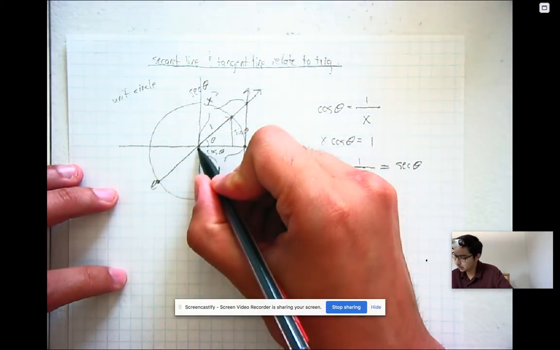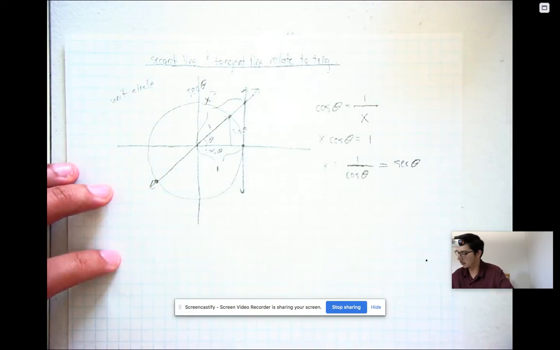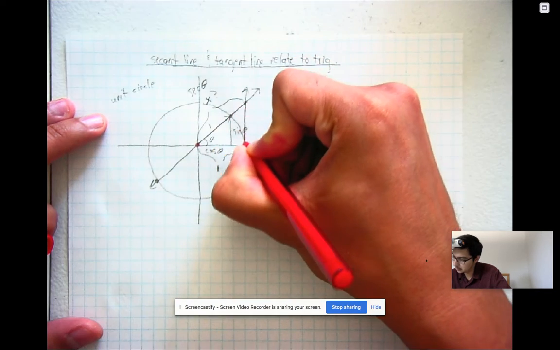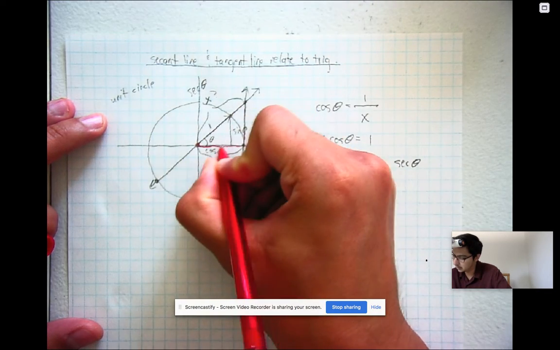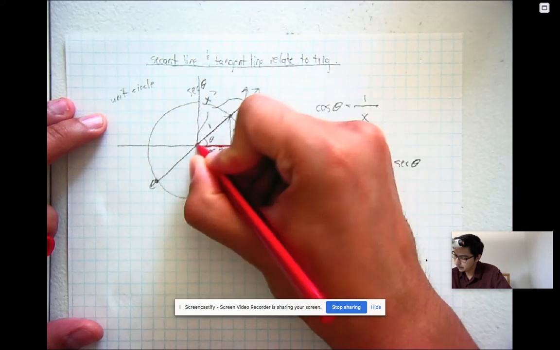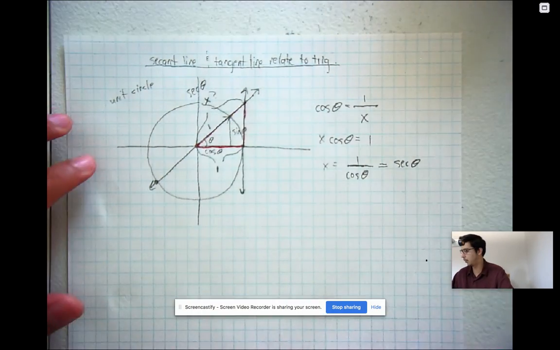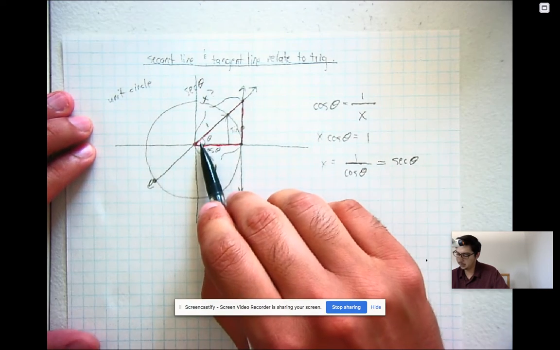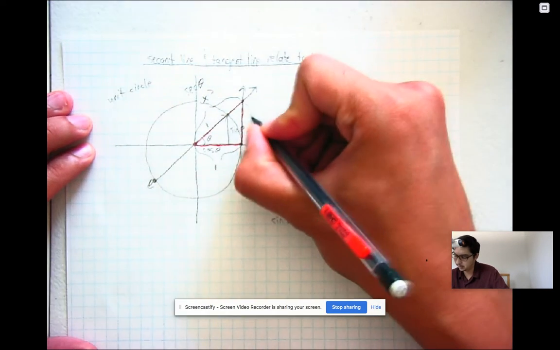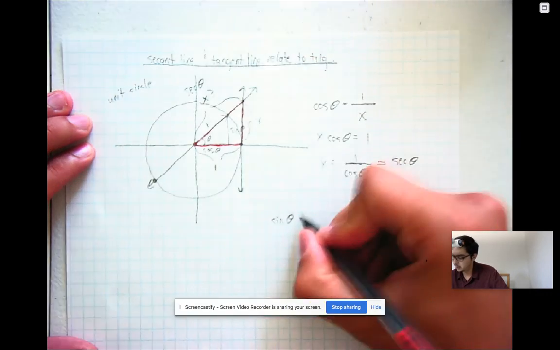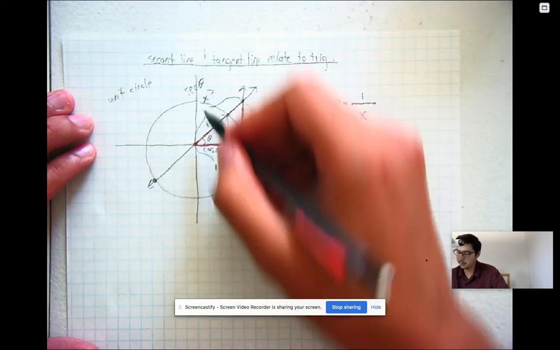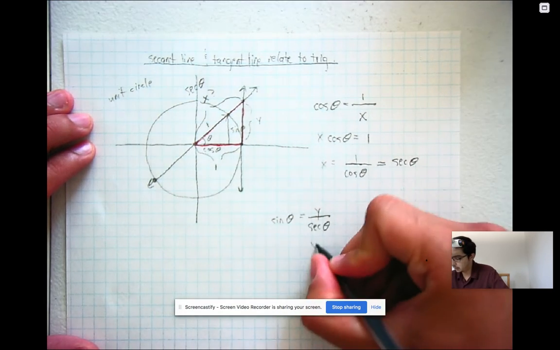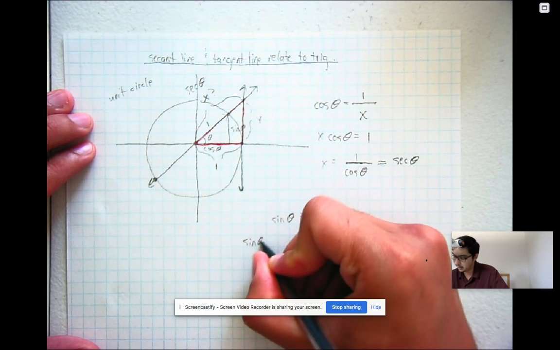So let's look at this large triangle again. So let me highlight it. Look at from here to here to here. I don't know if you see this in red. And now instead of taking the cosine of that arbitrary angle, let's take the sine of that arbitrary angle. So if we take the sine of this angle, that's opposite, which we don't know what this is, so we'll call that y, over hypotenuse, which we now know is secant theta. We found that. Right? Multiply that over, you get y is equal to sine theta secant theta.